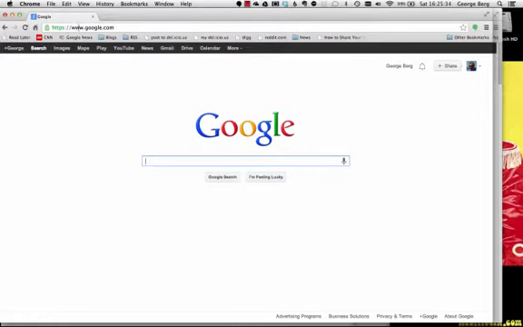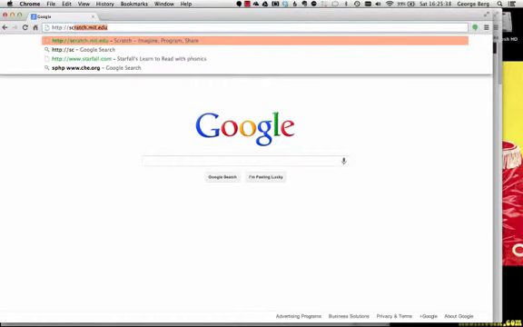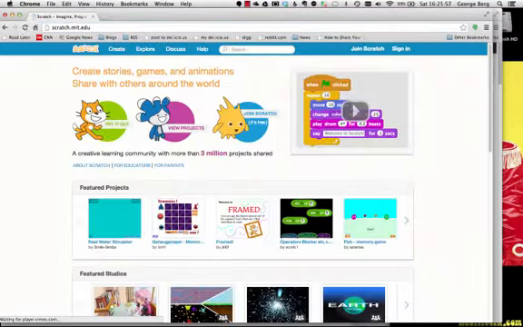So first thing you'll do is go onto the Scratch website at scratch.mit.edu. You can tell by the autocomplete that I've already been on here a little bit. You'll notice I'm using the Chrome browser. Any modern browser should do. I've worked with Safari and with Firefox, so I imagine unless you're using something really old that it should be just fine.